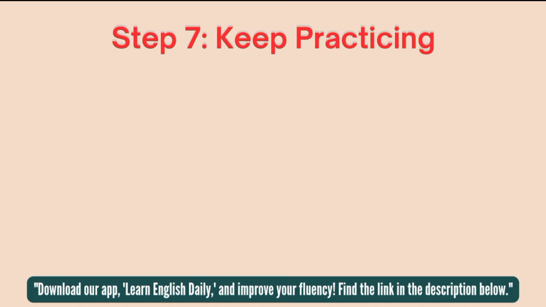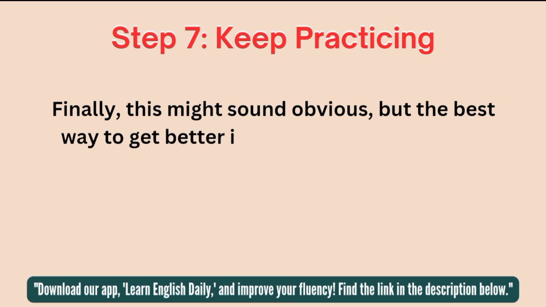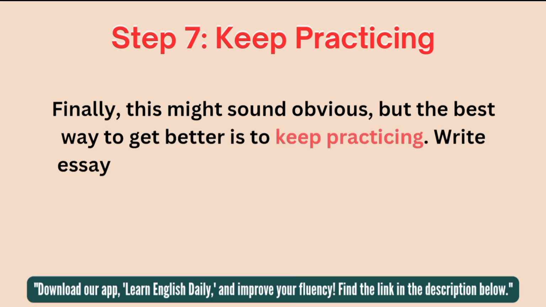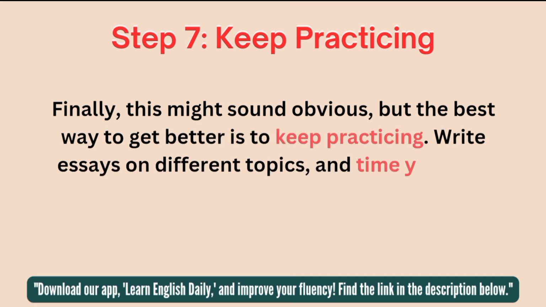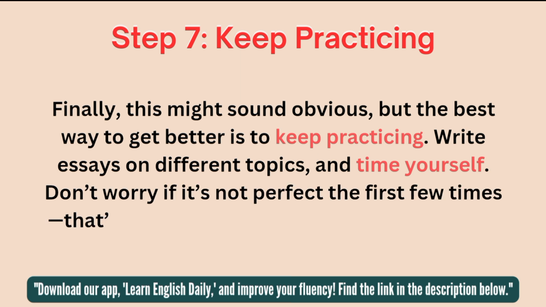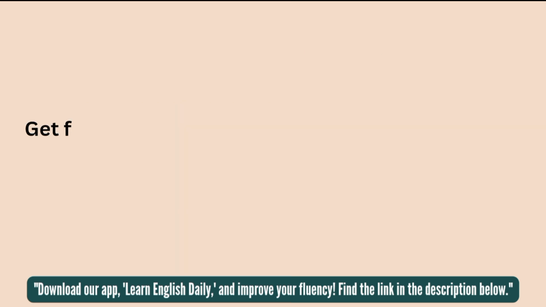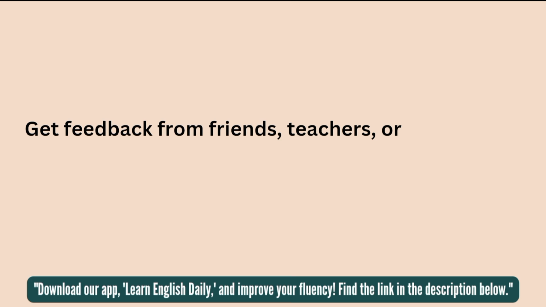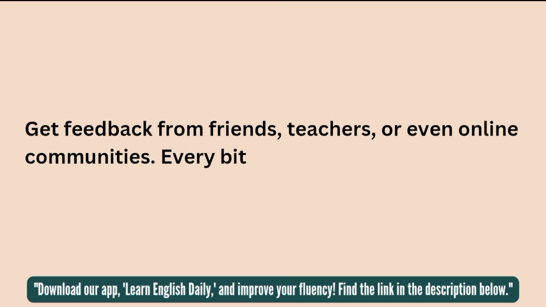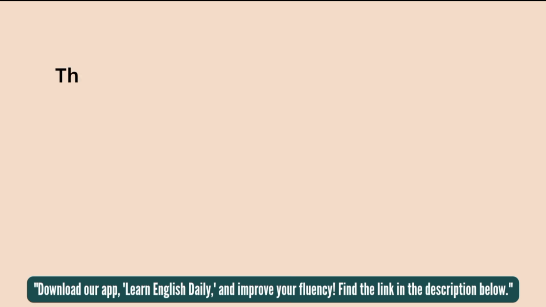Step 7. Keep practicing. Finally, this might sound obvious, but the best way to get better is to keep practicing. Write essays on different topics and time yourself. Don't worry if it's not perfect the first few times. That's totally normal. The more you write, the better you'll get. Get feedback from friends, teachers, or even online communities. Every bit of feedback helps you improve.